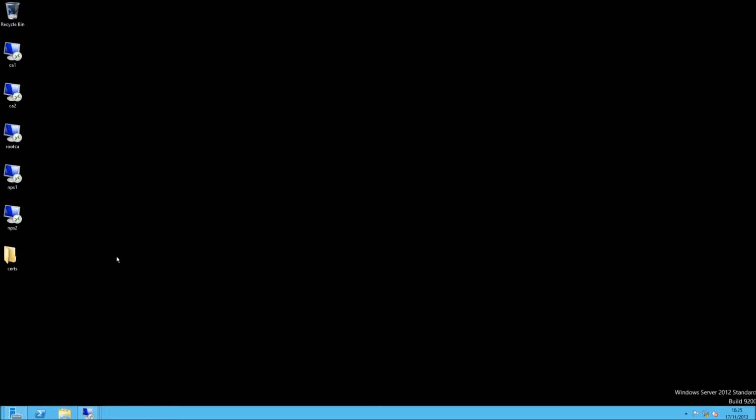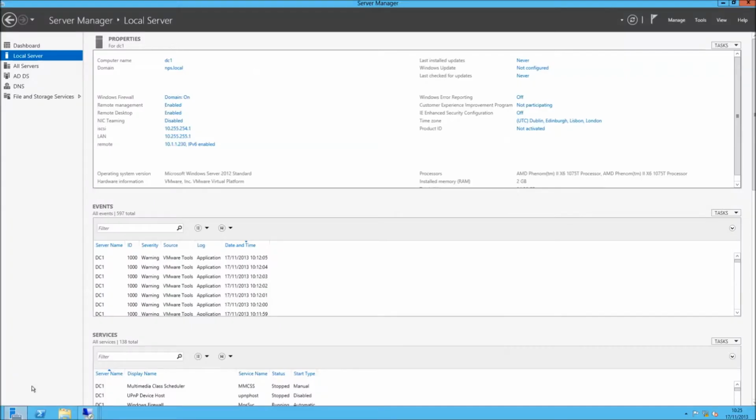I'm going to give you a basic overview of what I've done so far, just so that you can get an understanding and you can create your lab so that you can keep on track with us. So, here we go. This is our domain controller. As you can see, we've got two main NICs that we're going to use. One is for our iSCSI, which we'll use for the certificate cluster shortly. The next one is the LAN. Obviously, we need to do that, and this remote one is purely for me so I can remote desktop onto these machines, as this is running in a virtual environment.